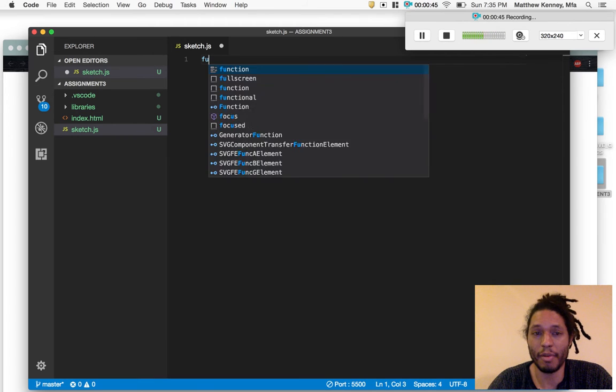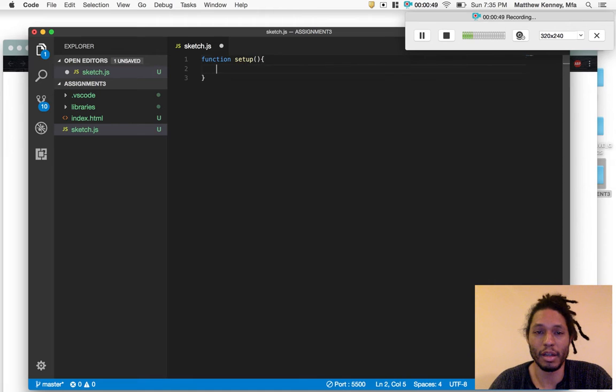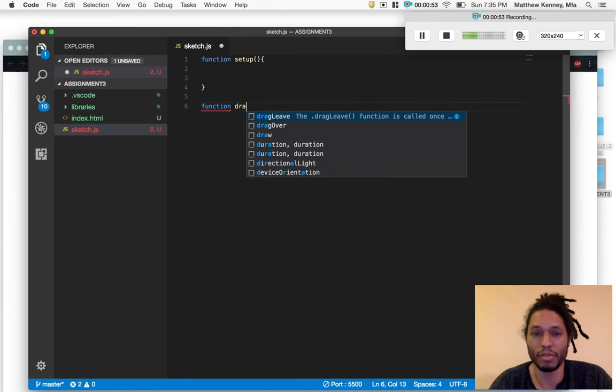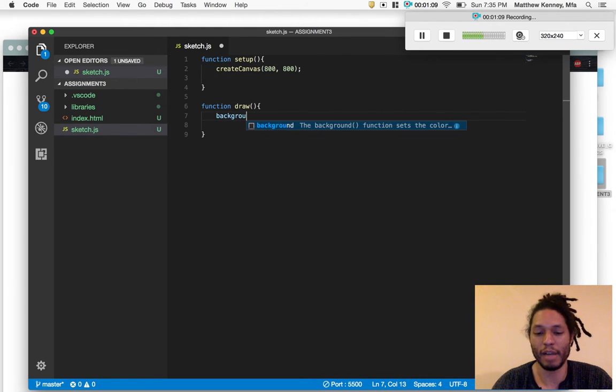So I am going to make a sketch really quickly, and it's going to be our function setup per usual, and function draw again per usual. I'm going to create a canvas that's going to be 800 by 800. And let's give it a background.